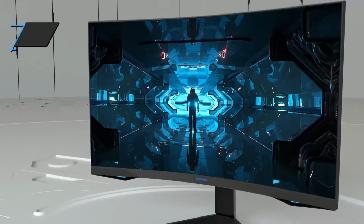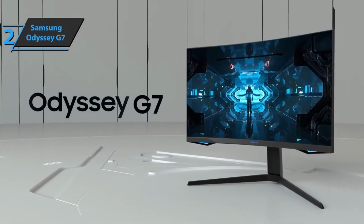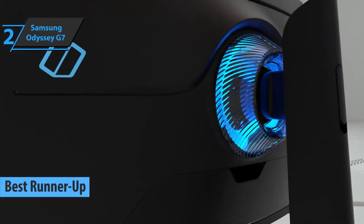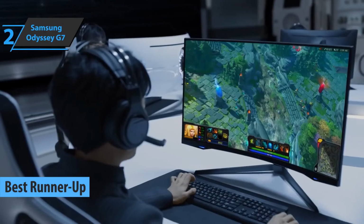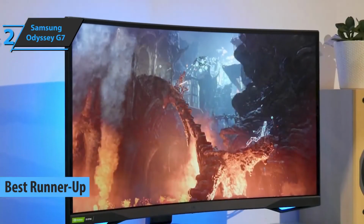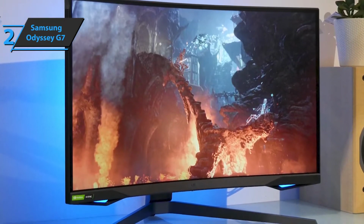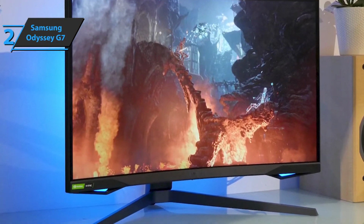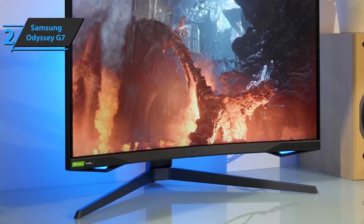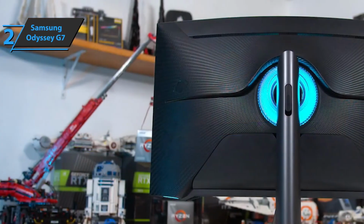The next product we'll talk about on our list for today is the Samsung Odyssey G7, which deservedly won the silver medal and the title of the runner-up curved gaming monitor that can be found on the market in 2021. This device allows you to enjoy a wider view field with less distortion at the edges of the screen. The Samsung Odyssey G7 concept goes to extremes with a 1000R curve, which means that this monitor forms a radius of 1000 millimeters.